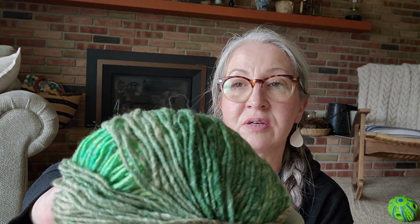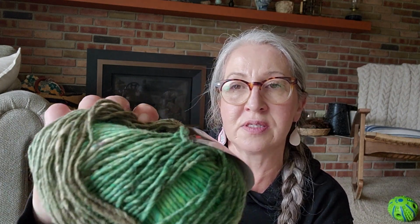I wish I would have bought more than just one of each of these, but this is the Noro Shiro, and this is color 5. That's all, and it's just a beautiful green. I love green, and this is a blend of, I know there's cashmere in here, so this is wool, cashmere, and silk yarn, and it's just gorgeous. And I think I was drawn to, because she had all of her yarn brands kind of separated, I think I was drawn to this section of her shop because he has some amazing colors. Like she said, he puts colors together that you wouldn't think of putting together, and it just kind of stands out to me. So I just loved looking at all of his stuff.